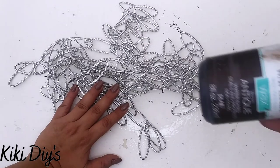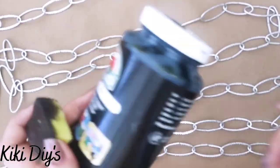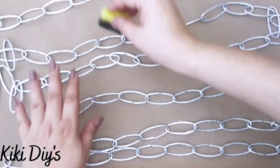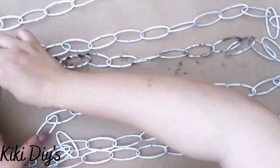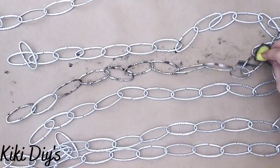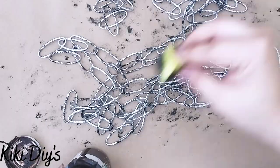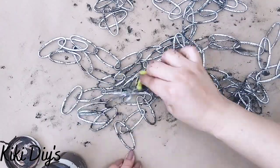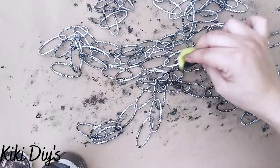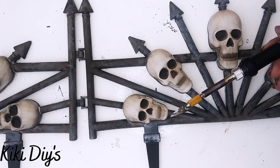Now I'm gonna take these chains and I have six of those. And I'm gonna take antique wax and black paint and we're gonna age these ones. I'm using the same method — just using my sponge going all around just like that, because we want to give it an aged kind of look. So we're gonna repeat that with all of our chains, and as I told you I have six of those. Then we're gonna let them dry.